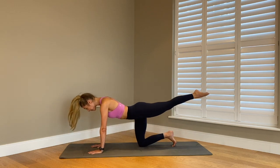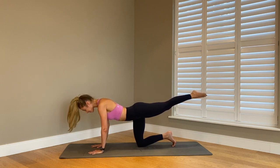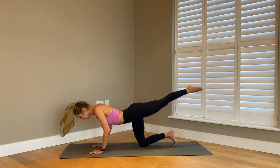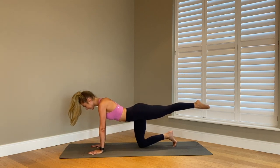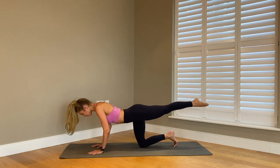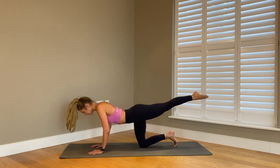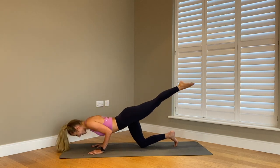We're going to extend, reach that left leg all the way back — reaching down your left toes. Draw your elbows, glue them into the sides, starting to go into that tricep push-up. We're going to lower down, kiss your nose down to the floor. Exhale we push up, inhale as we lower. Elbows stay close to the body, chest stays lifted, left hip stays down. For four, for three, for two, and last one — carefully coming all the way up.